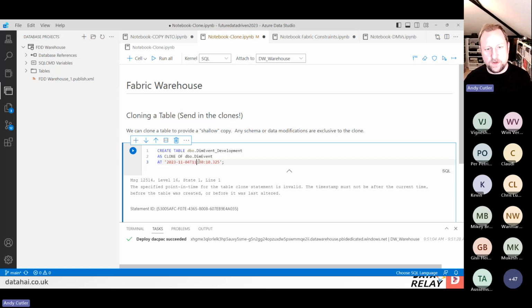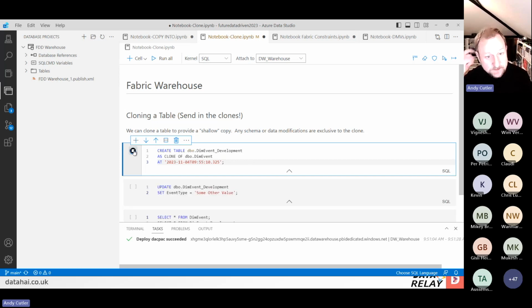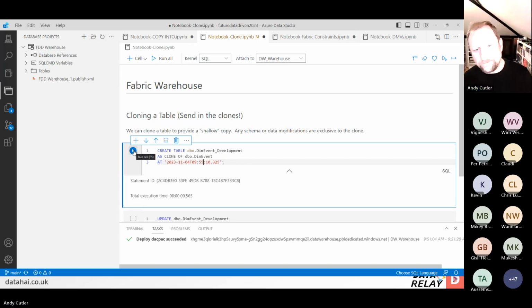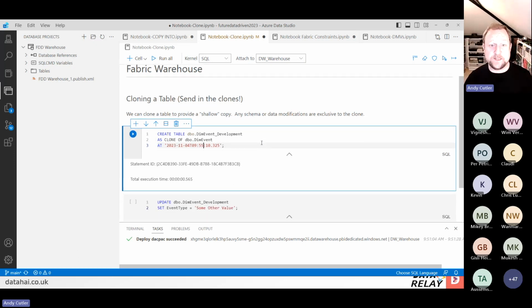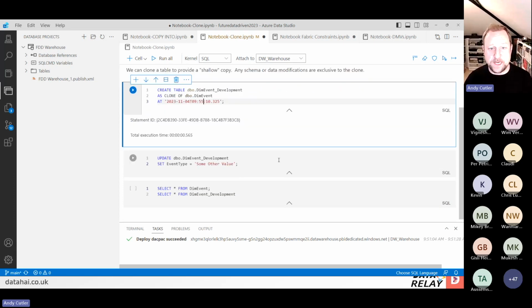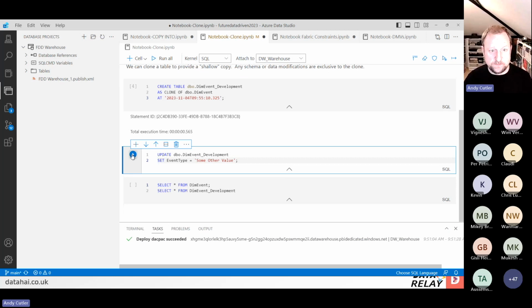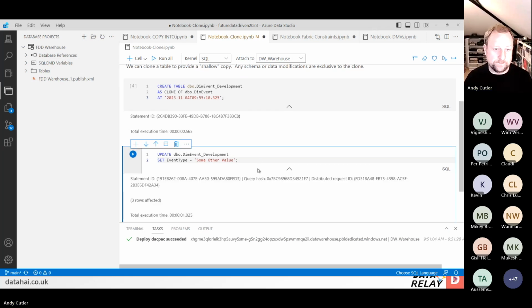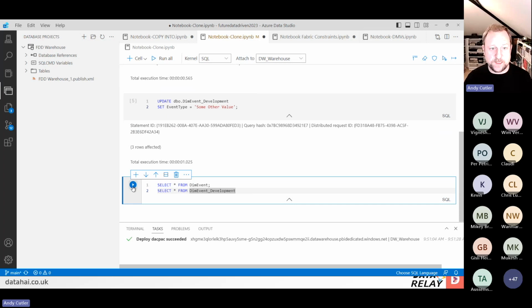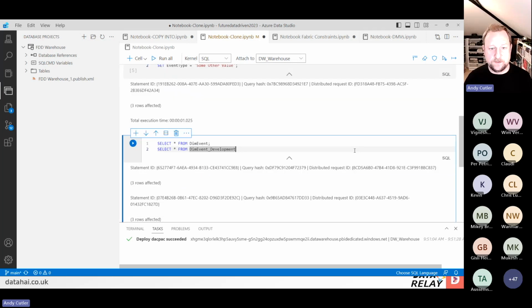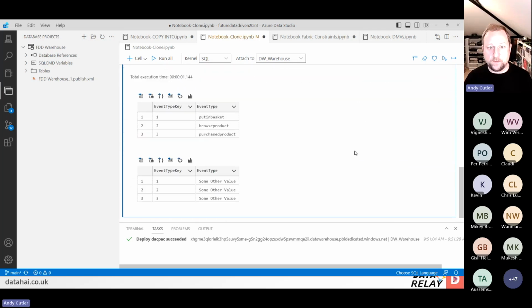Right, let's try 09:55. There we go. So I can take that table clone at a specific point in time, and that exists as a copy of the table. So what I can do is update the development table. I'm going to run that. And then if we do a select from both those tables, well, we've got the original table, and we've got the new table with the new values.